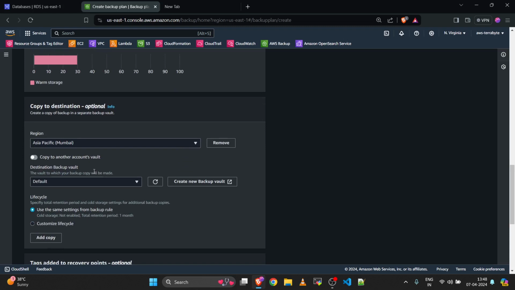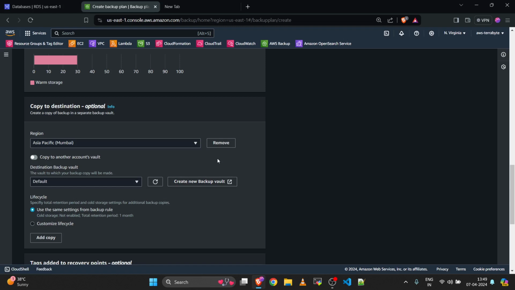Then it will ask in the Mumbai region in which vault you want to store your backup. In the Mumbai region I have only one vault, so I'm going to choose the default vault. If you want a custom vault, then you can click here. It will open a new tab in the Mumbai region where you can create a custom backup vault.